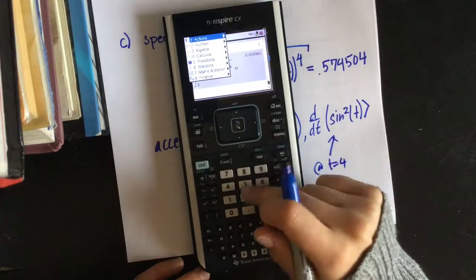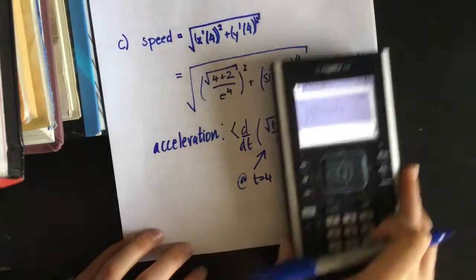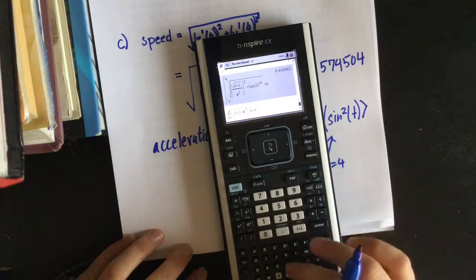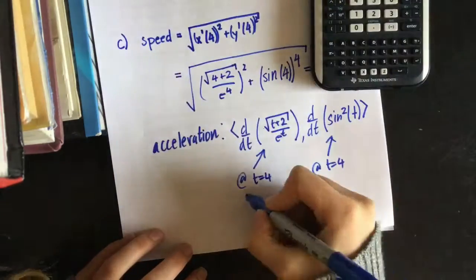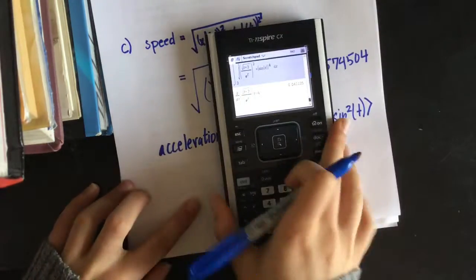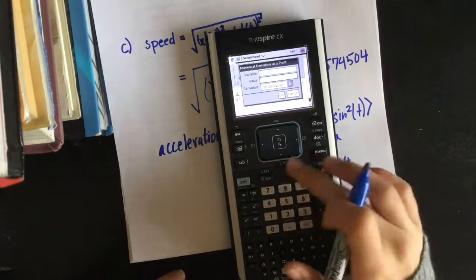Again, the fact that this is a calculator question makes our lives much easier because rather than having to manually differentiate, all we have to do is plug it into our calculator. Make sure that this is something you know how to do before going into the AP exam or into any test because it will allow you to save so much time on calculator problems where you need to differentiate something at a certain point.